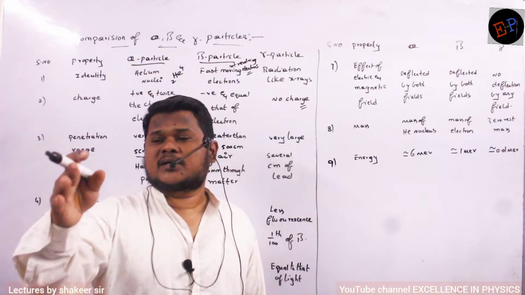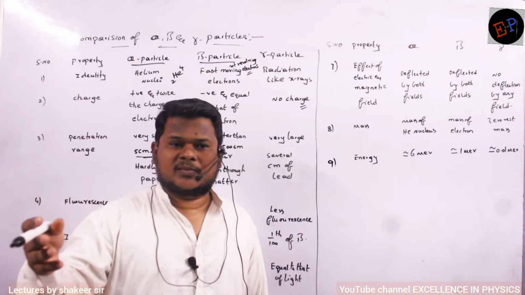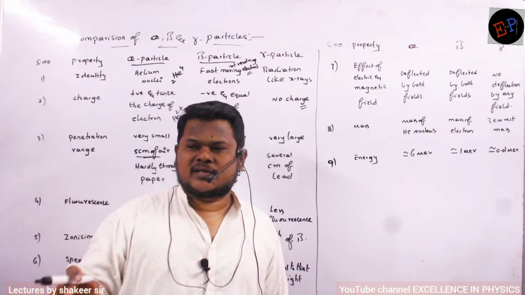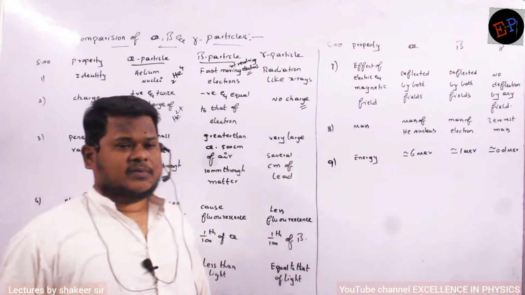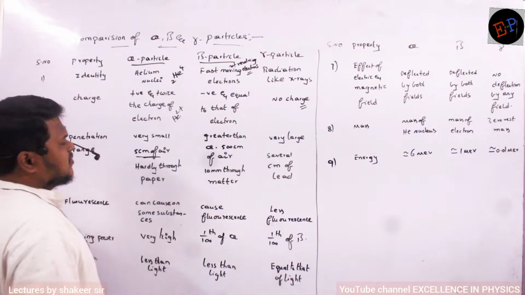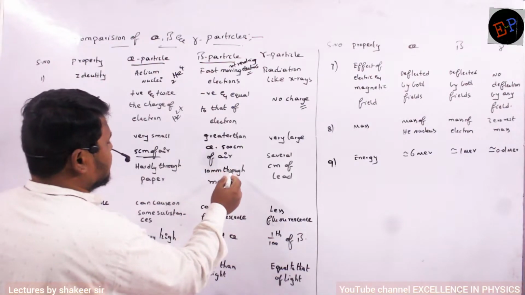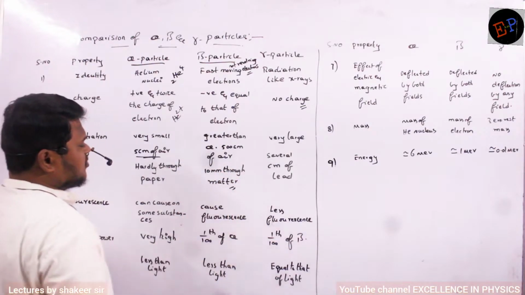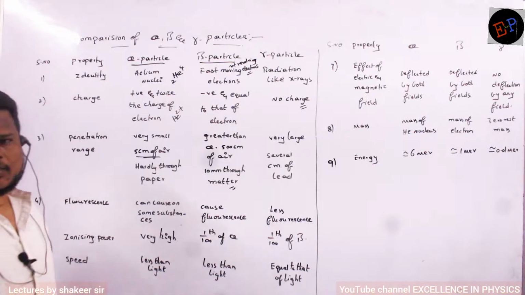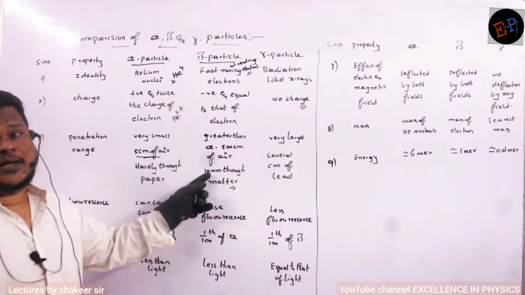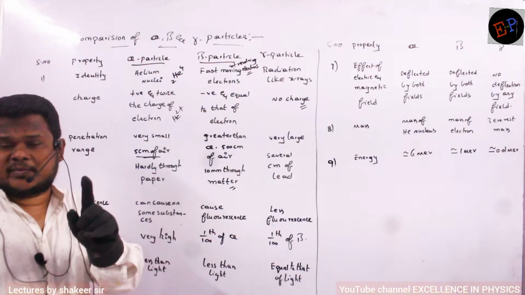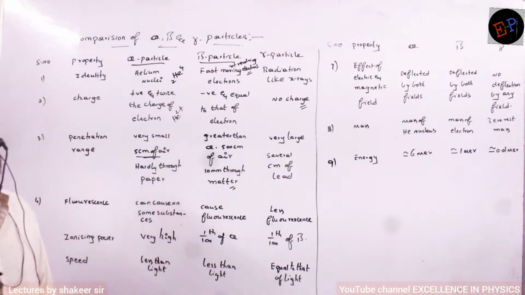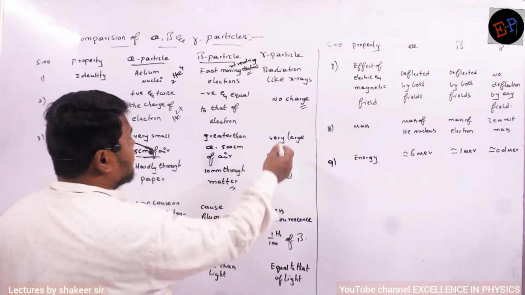And in air also it can travel up to 500 centimeters. Are you able to understand now? If you release an alpha particle into air, it can travel up to 500 centimeters through air. And when it is incident through matter, like paper, then it can enter 10 millimeters. 10 millimeters means 1 centimeter of matter it can enter. Which one? Beta particle. Then what about gamma particle?